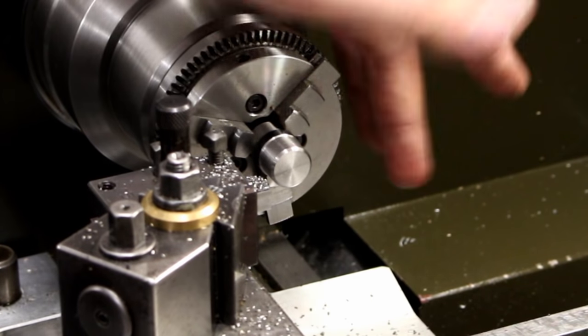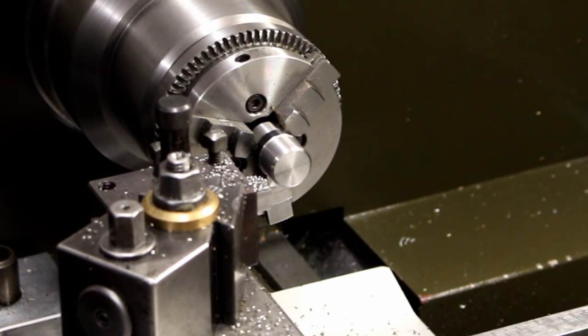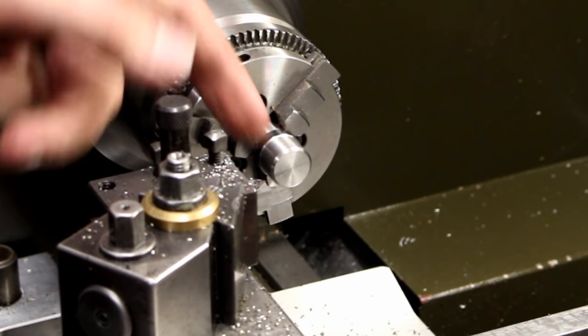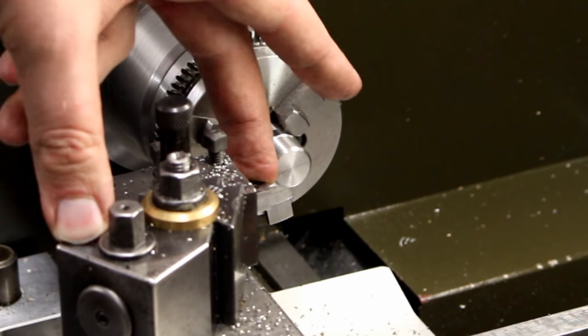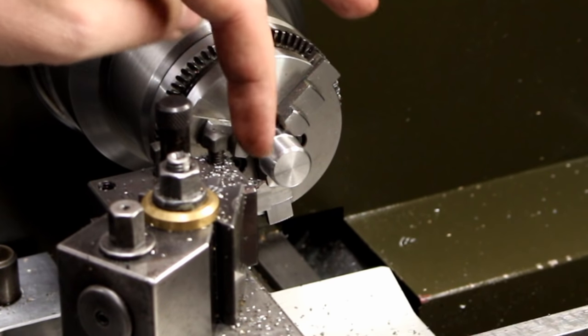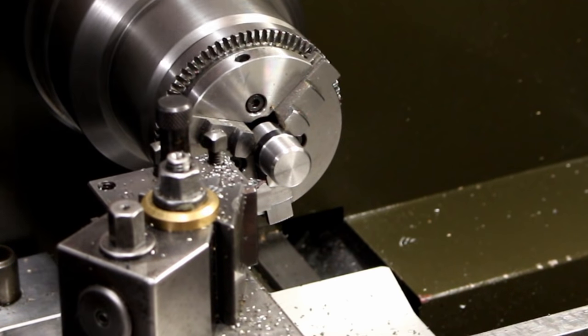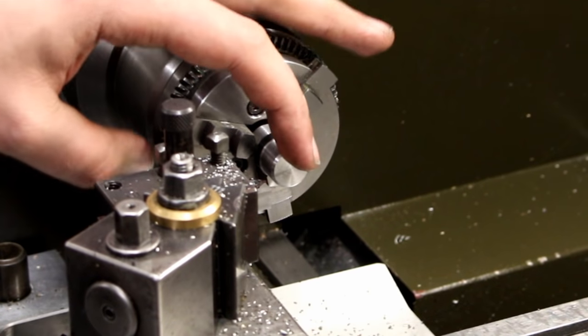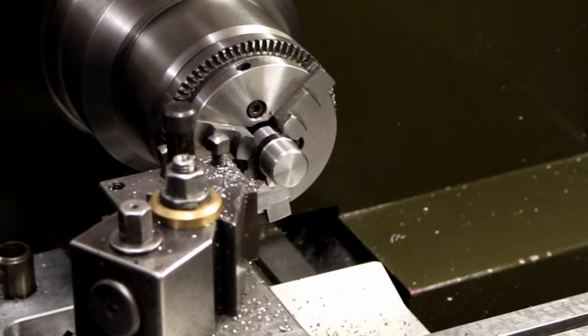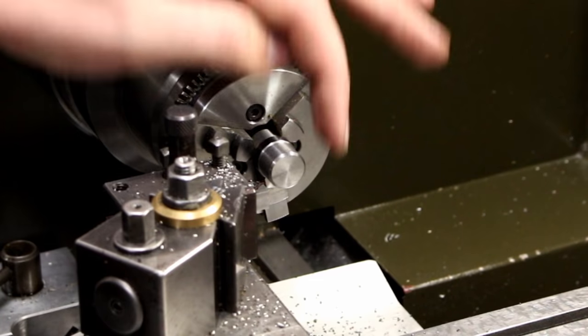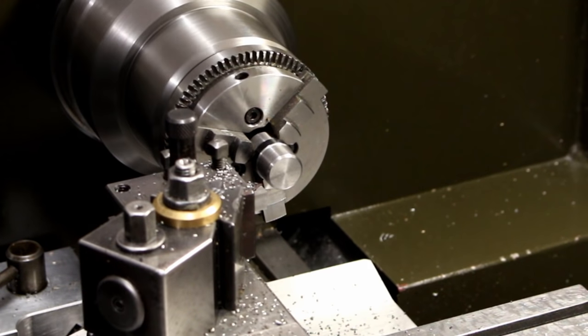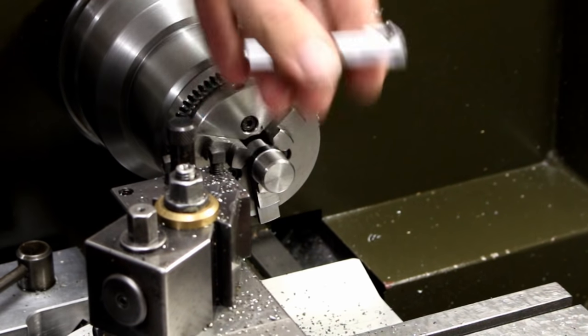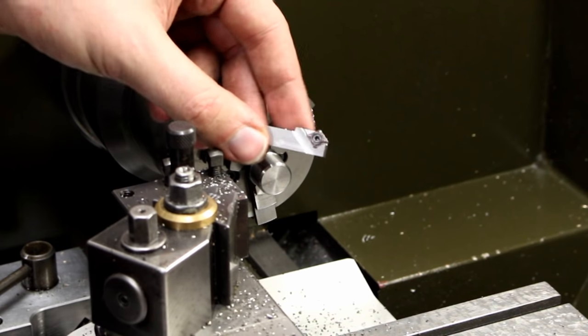Of course the surface finish and the cutting speeds and so on have nothing to do with the tool holder itself. It's all in the insert, the grade of carbide, the type of coating, and the geometry of the insert. The holder itself does nothing more than hold the insert in the right position. So this is a three purpose CCMT holder for turning, for chamfering, and facing. And it does 45 degree chamfers like you would expect from a tool. And the 45 degree chamfer is what's most of the time desired, not a 40 or 30 degree chamfer. So I think there is some market for this tool.